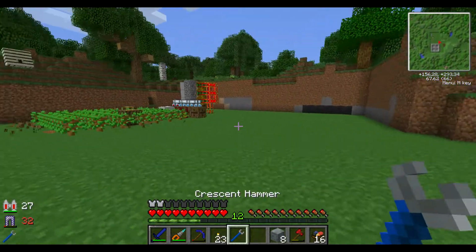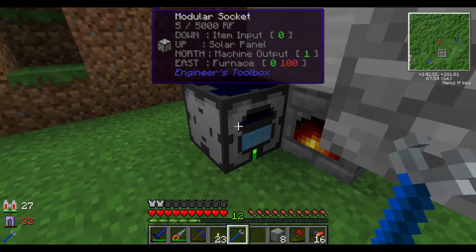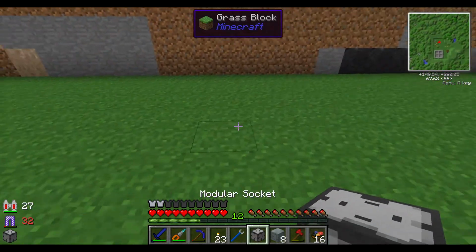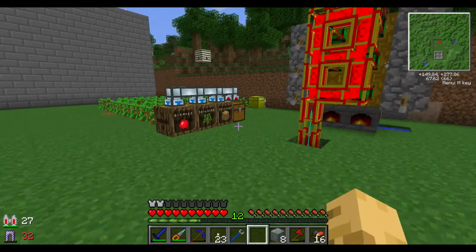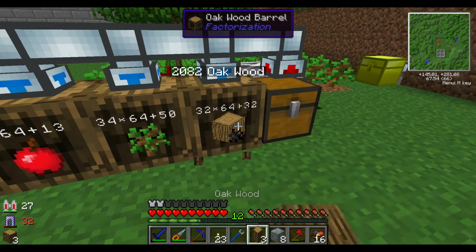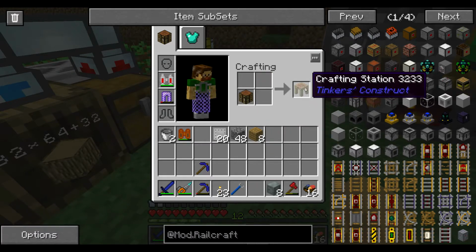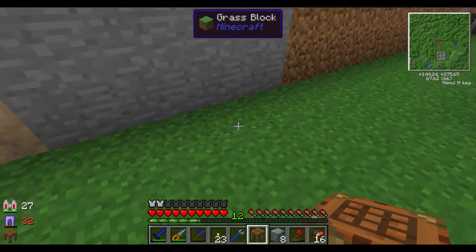And what I can do now is let's go ahead and come right over here. And let's see. Now this has an internal buffer, but what I'm going to do is place it down right over here. And I don't happen to have a chest. So let's make a workbench for out here. Why not? And I like these crafting stations better. So let's put it just right here.